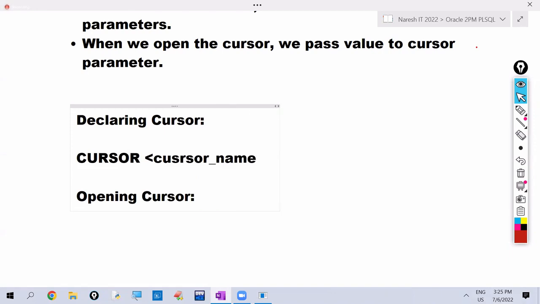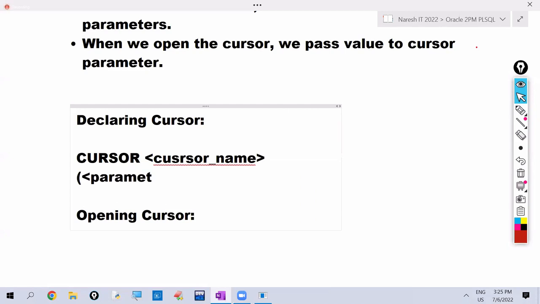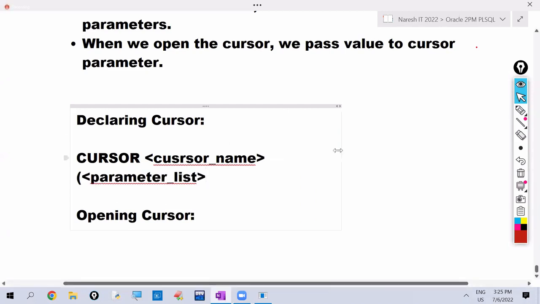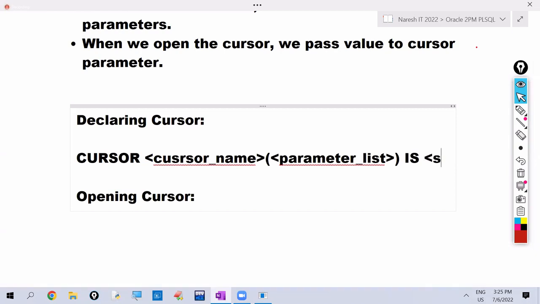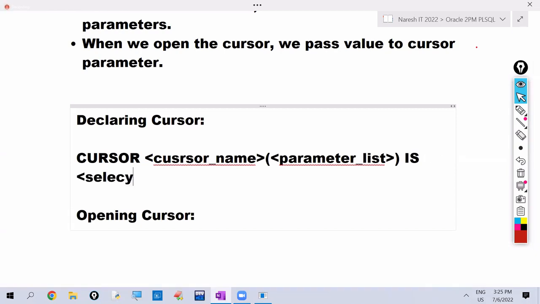After the cursor name, define the parameter list here. Then write IS. Then write any select query. So this syntax we have to follow for declaring the cursor.